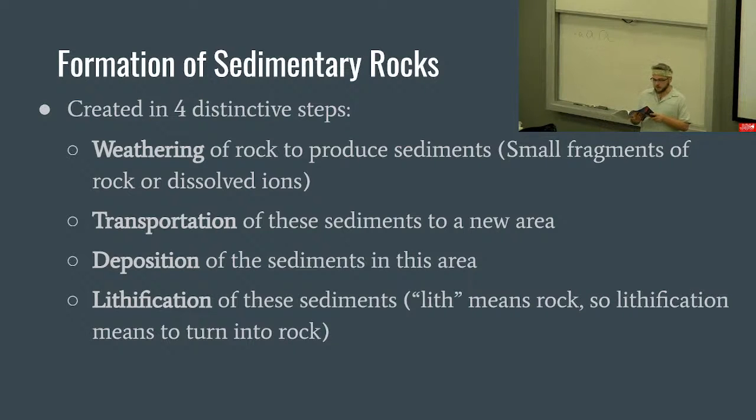Next, we have the lithification of dissolved ions. It's possible for ions to be dissolved in water and then undissolved to turn into new minerals, and the formation of this is called precipitation. It may occur either inorganically or organically. Inorganic precipitation is often produced by evaporation. So on a hot day, if you have a pool of water that has a ton of quartz ions in it, the water eventually evaporates away, and since it can't take the quartz ions with it, it leaves them behind.